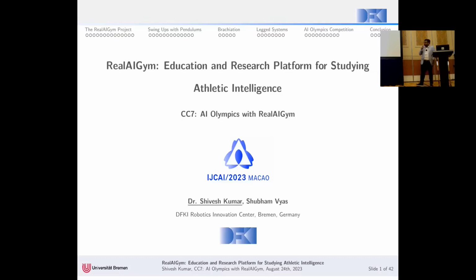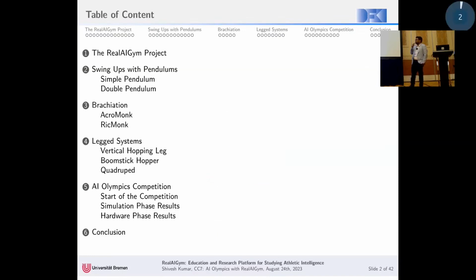So this is the outline of my presentation. First, I will talk about the motivation of this RealAIGym project, and then talk about the systems that we have developed under this framework. It starts with very simple systems like the simple pendulum and double pendulum, and then goes on to systems which can exploit those swings to achieve some locomotion behavior, in particular brachiation.